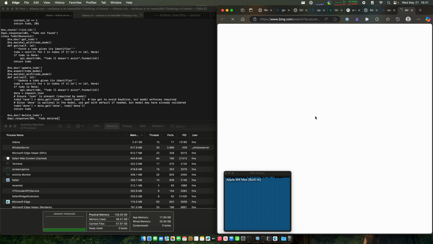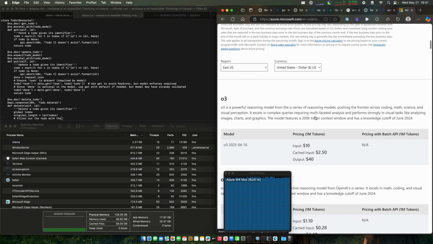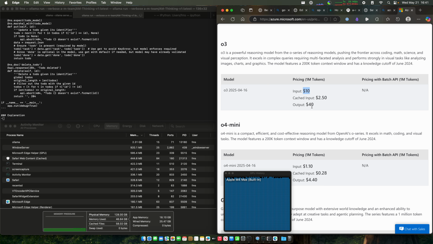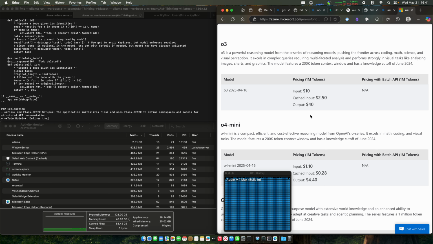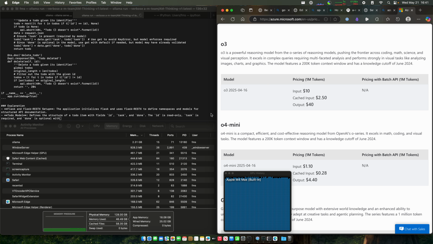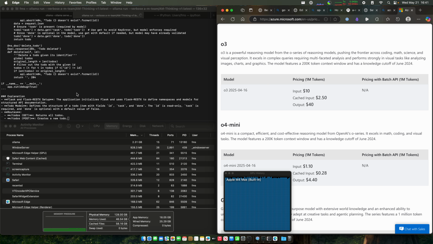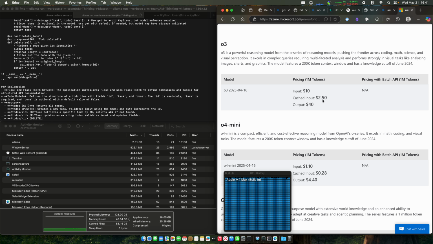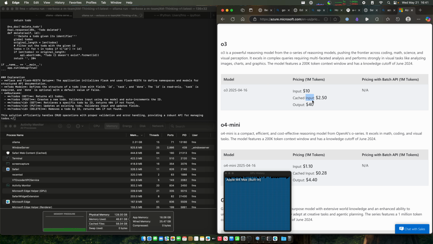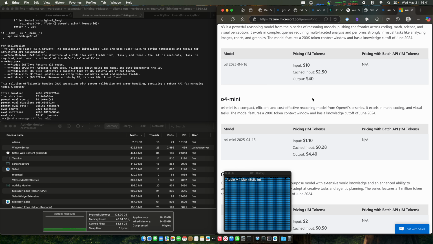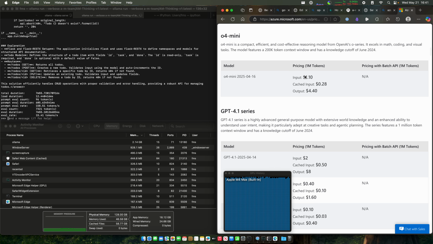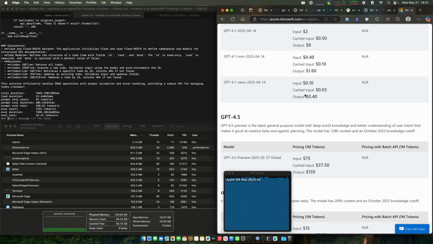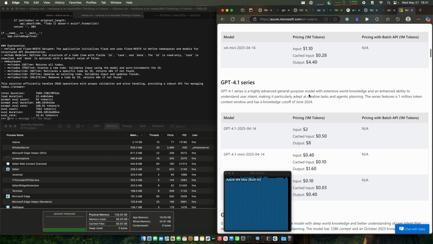I'm really liking O3. O3 is $10 in and $40 out per million tokens. So we can see how many tokens we return here and do a quick calculation of how much that would cost. I don't honestly know the difference between input and cached input. I'm guessing they're just calling this the context, maybe. But there are much cheaper models. This model is a tenth the cost, give or take, and GPT 4.1 Nano is quite a bit cheaper.